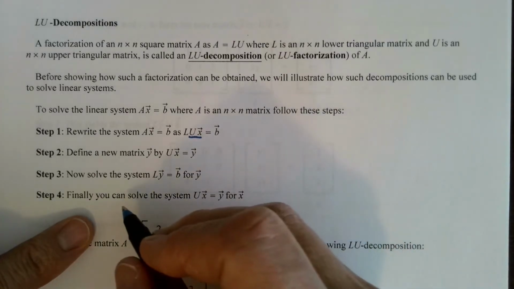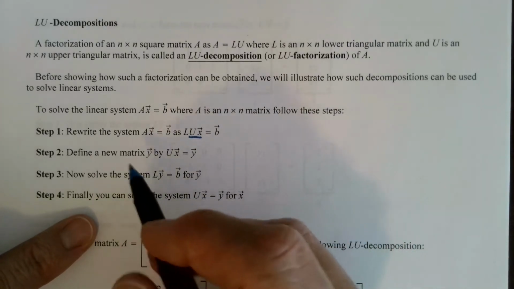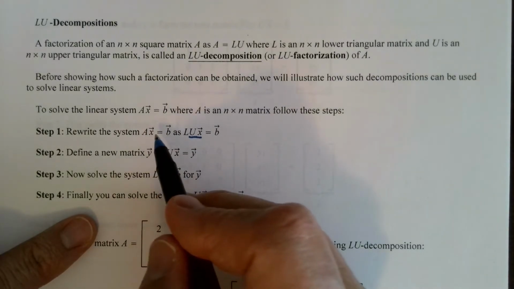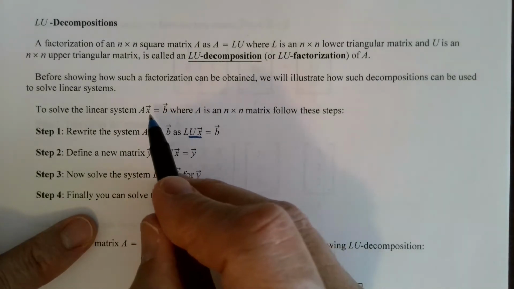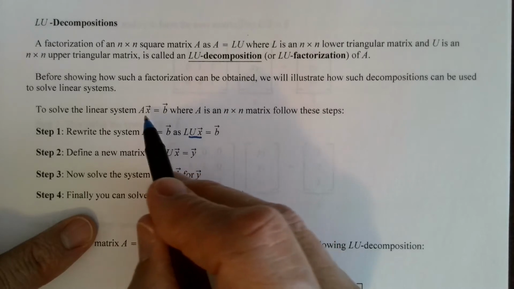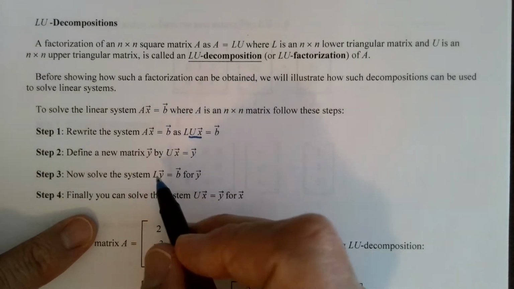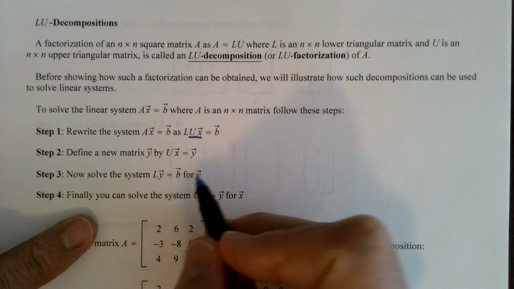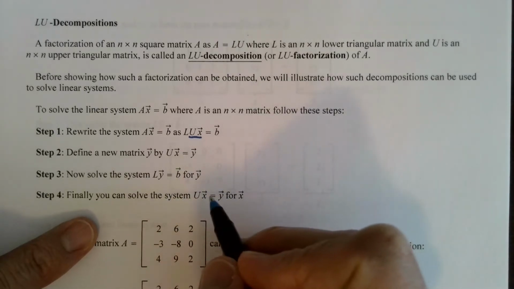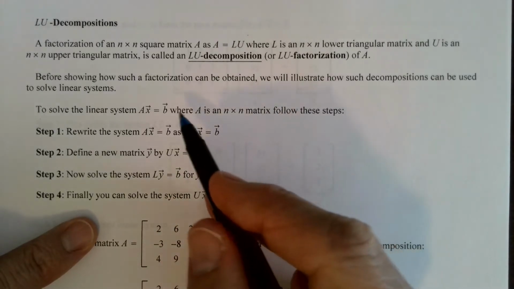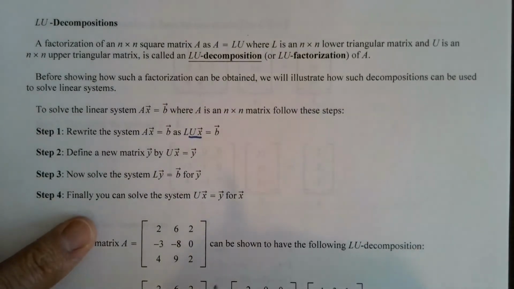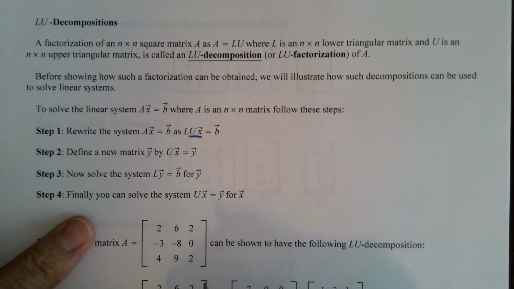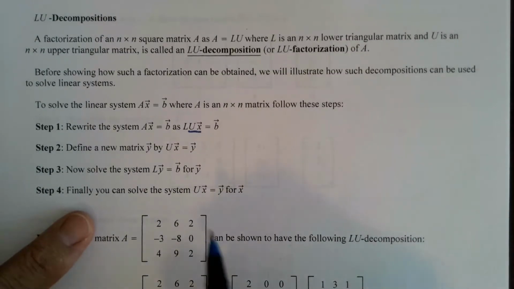Now, let's think about this. Isn't that great? Let's see what we've done here. We started with one equation, solving for this system of equations, and I've changed that problem into solving this equation here in step 3, a system of equations, and then this system of equations. Isn't that lovely? We started with one system of equations, and now we have to solve 2. Wait a minute. That seems complicated. Why did I just make more? Well, let's be careful here.